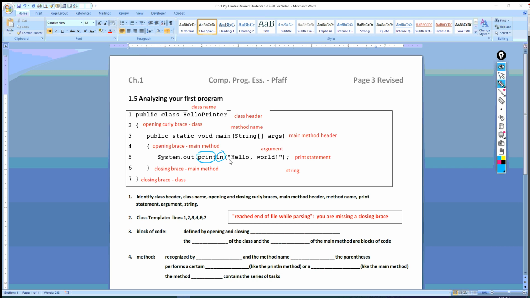If we look into the argument, we find that in the argument is a string. And in this string, it's got 13 characters. So that means it needs to print all 13 characters. So if you want a space between the comma and the W, you have to actually type that in between the parentheses and in between the quotation marks. Otherwise, it won't display that space. So it displays that space because it's inside the quotation marks. Then the second thing is what does the ln tell the compiler to do? It tells the compiler to move the insertion point to the next line.